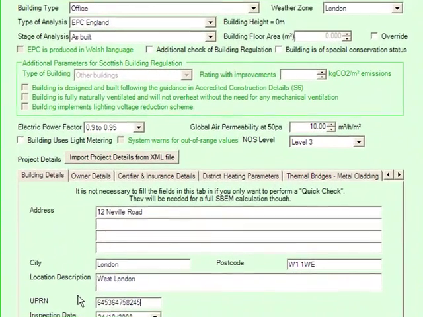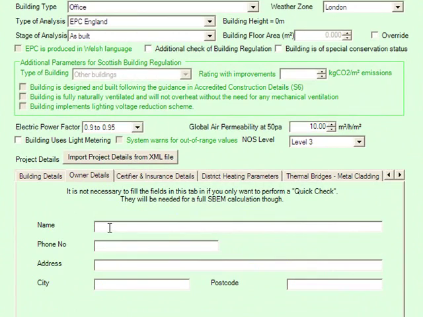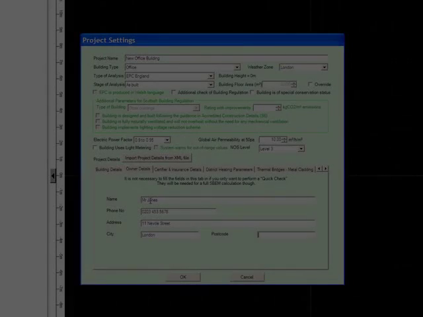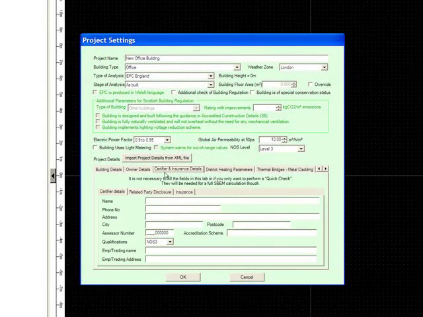And now we've done that, we'll move on to enter the owner details. So next we need to move on to the certifier details, and you also have to fill in the sub-tabs for related party disclosure and insurance.